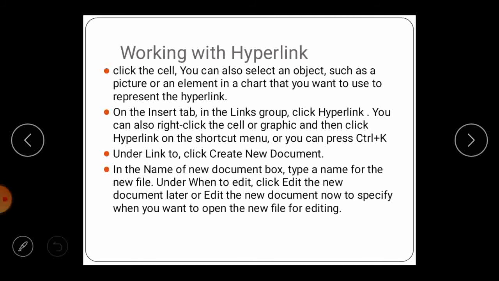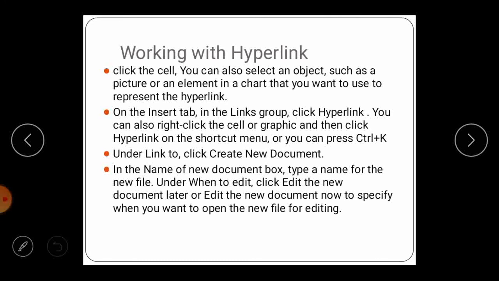For example, we can take a Google page. Once you see the Google page, any blue lined words, or even a single dot, if you touch it, what happens? It moves to another page, which creates a hyperlink to that page.